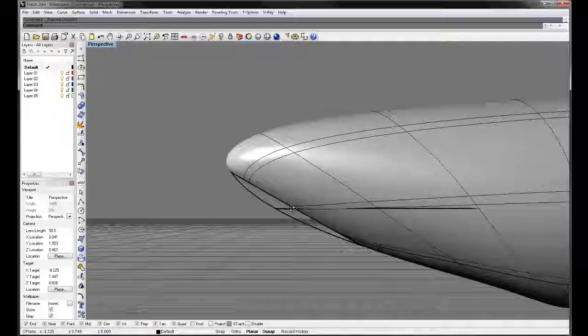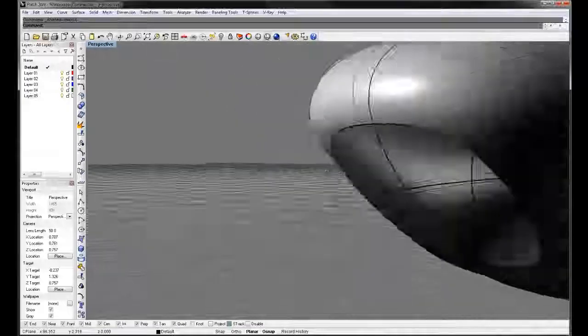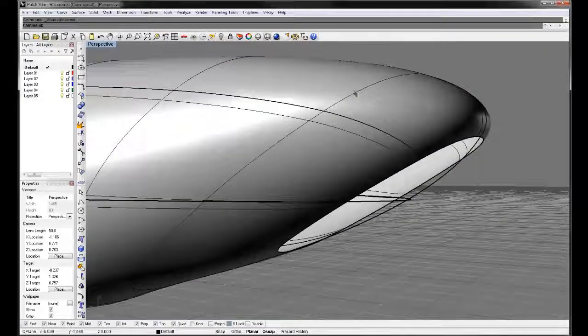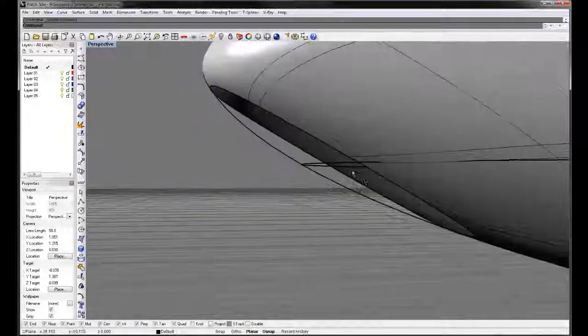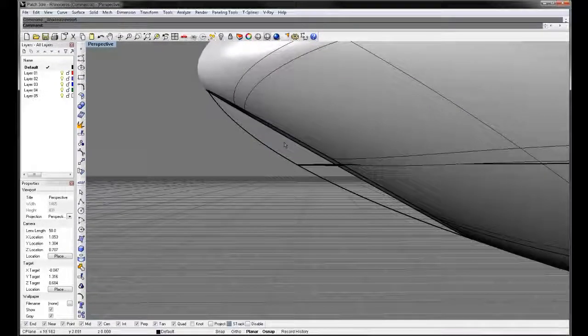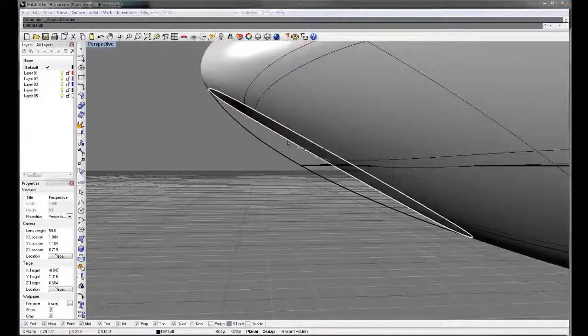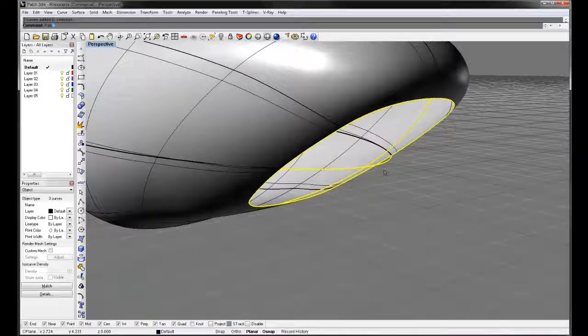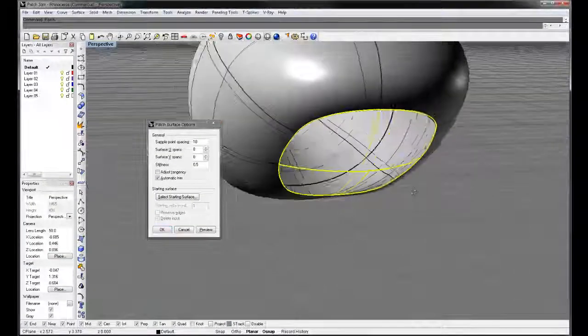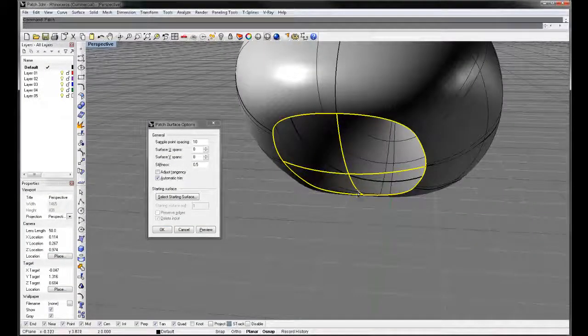If I'm looking at it, the wires are a little more complicated here because my sweep created this round edge here, so I'm really having to finish off the work of the sweep command using some additional wires. So I've got my curves, and I'm going to type patch again. You want to have a minimum of 2 rails, one going up and down and the other left to right.